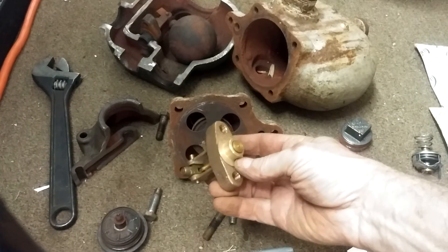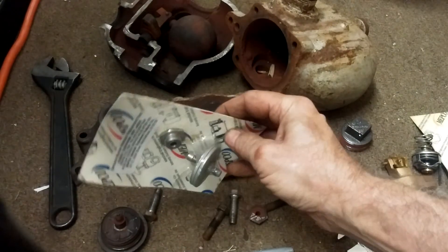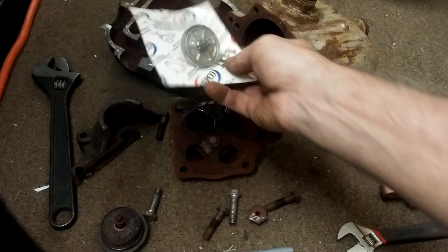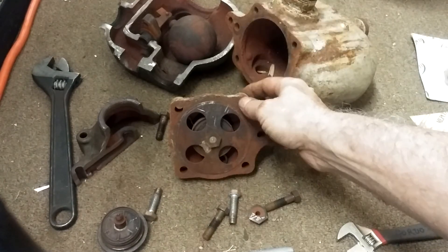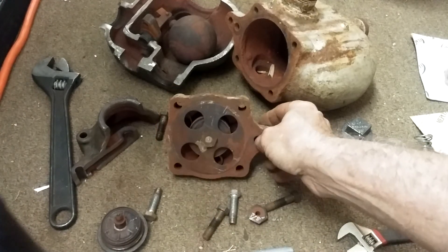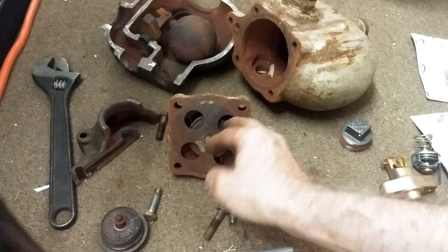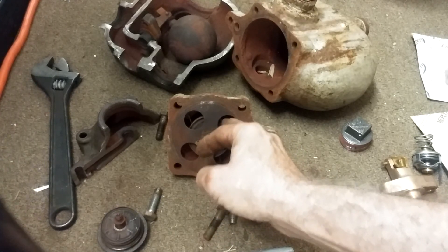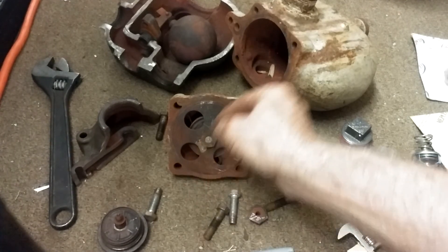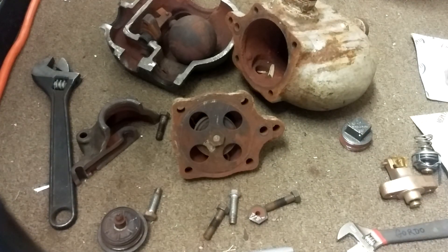This is a new old-stock element for the new style. I have not been able to find any elements for the old style, but chances are they wouldn't be good anyway because the alcohol mixture fluid has probably long since evaporated. Let me know what you think, and I'm happy to answer any questions you have on the Warren Webster 0.26 trap.